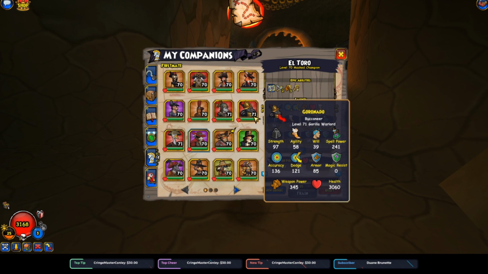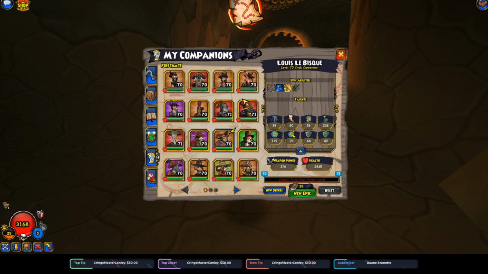Now, Lulabisk, I would give him Quick Draw 3 for sure. Probably Return Fire and Double Tap 2. Standard musketeer talents: dodgy, accurate, rough, tough, and that's how I'd set it. Maybe if there's a last point or something like that, I would go ahead and put it towards agility.